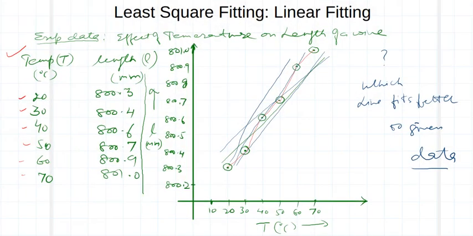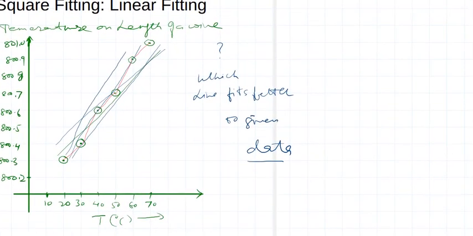So which line suits, that we want to determine here, and for that we have to understand what is a line. So a line is generally characterized by, or if I recall the equation of line, so equation of line is, which we have studied, because we want to fit a line for this experimental data. So equation of line is y is equal to mx plus c.